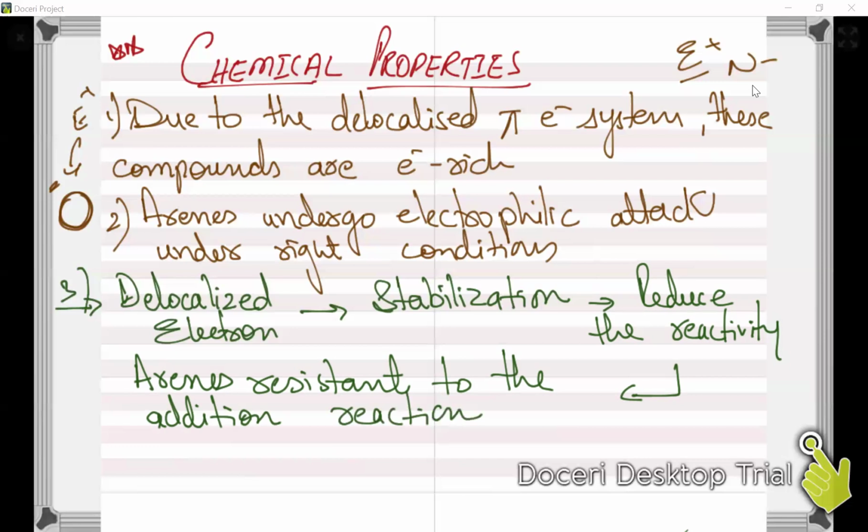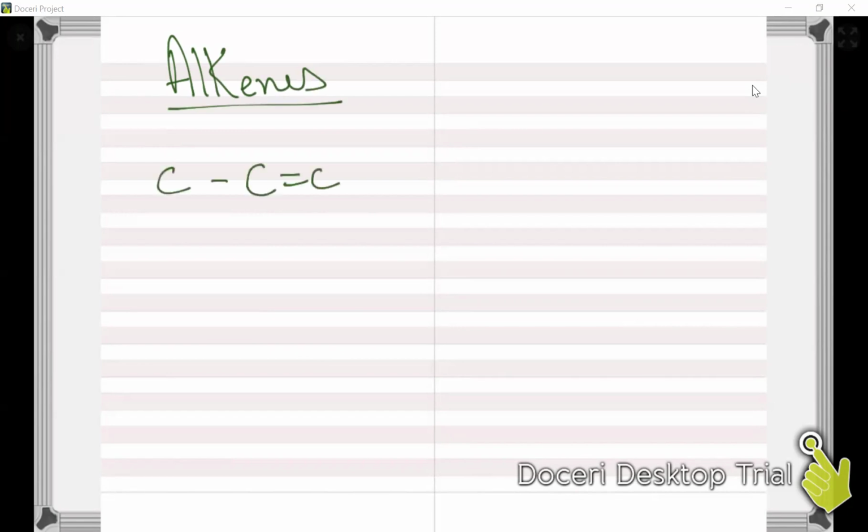That is very different to alkenes. So in the next step, of course, in the AS chemistry we are going to be involved, and those concepts can be asked in terms of doing the comparison of the AS chemistry compounds to the A2 ones. Like you must have studied alkenes. So if we see alkenes, in alkenes, the carbon-carbon has a double bond. And of course, this double bond is between two carbons only.